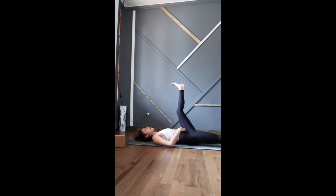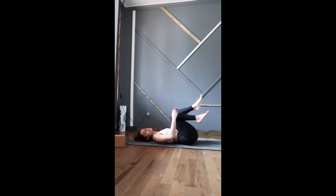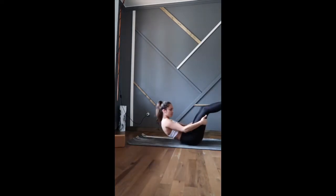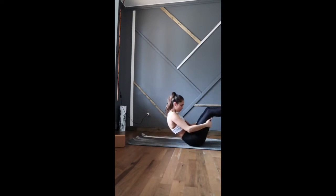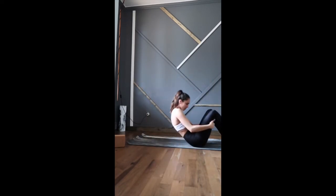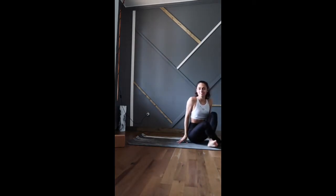Inhale, bring your left leg back up. One more time, knees to chest. Squeeze. And then gently rock and roll along the length of your spine until you come to a nice seat at the top of your mat.